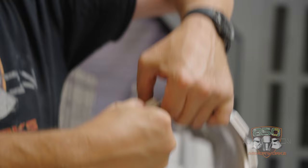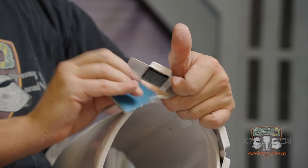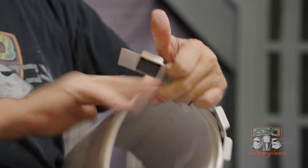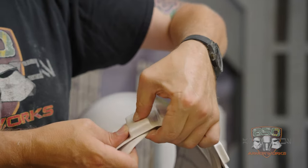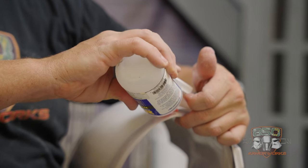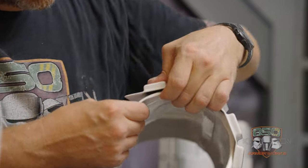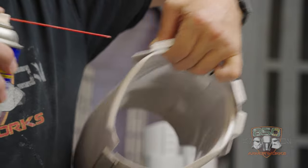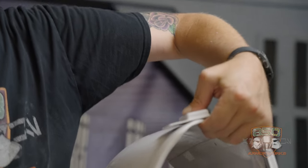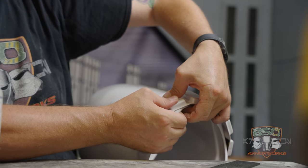Let's see, it's going to be about this area here. Sand it. See your area again. Get a good mental picture of the area it's in. Healthy amount of glue. Hold it. Shoot it. Hold it for 10 seconds or so while it grabs.